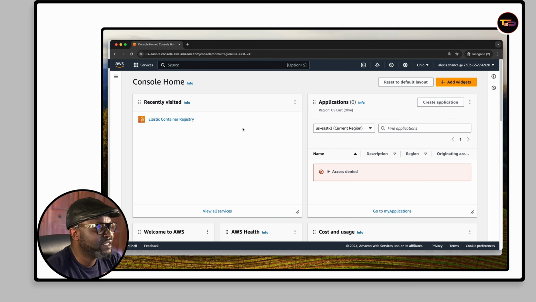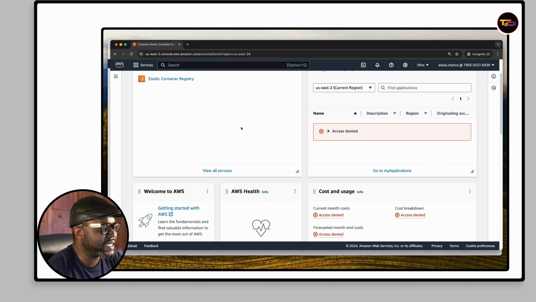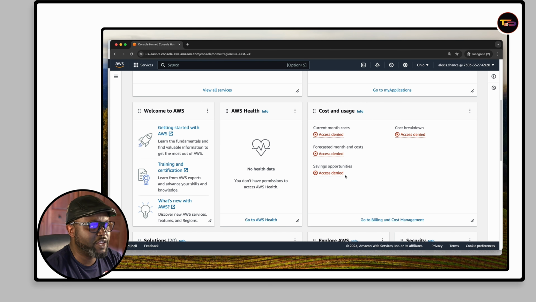And remember, her access is limited, so that's why you see these red notes here saying access denied, because we're giving users the least privileged permissions, only what they need to use. That's one of the recommended approaches, one of the security best practices.